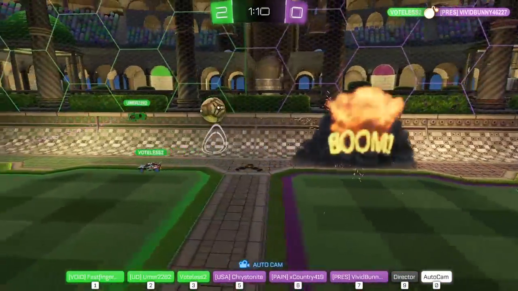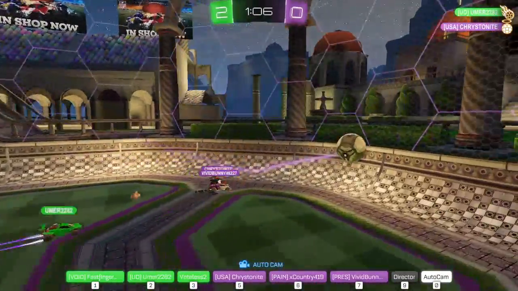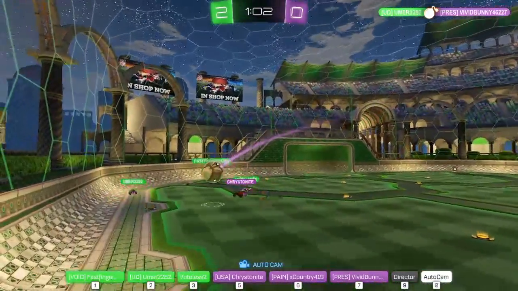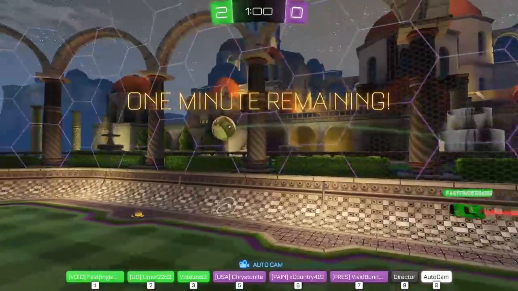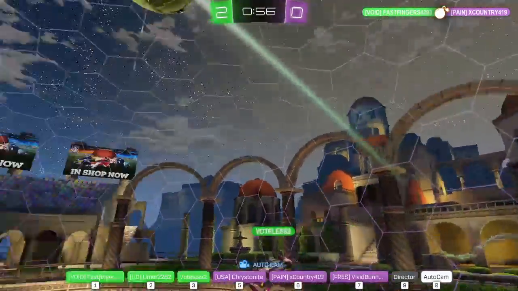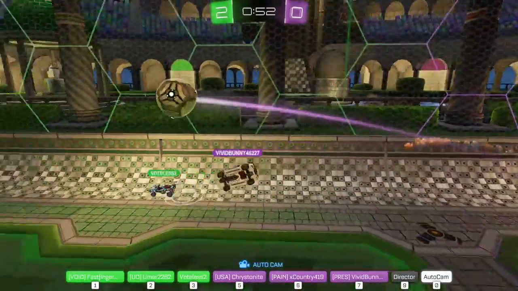Vivid looking to take the ball. Gets demoed by Votlis. Umer with a shot. Chris Knight able to get a save. Had to go full range. We see him have to knock Vivid out of the way. Vivid gets demoed by Umer in the process. Country is going to get challenged here. Tries to clear the ball. Gets demoed in the process as well. Now Vivid has possession.